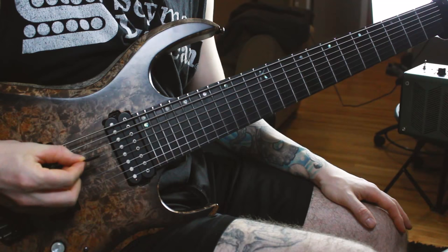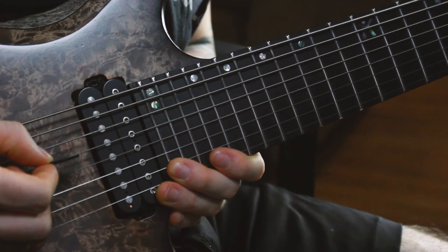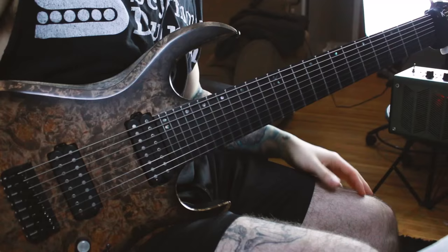Trey Grady has a bunch of stuff on his channel, that's where I basically got everything that I know about pick slanting. It's pretty much dead onto the string. You want to just tilt it down a little bit. That's the downward pick slanting way. And that works for setting yourself up for 4-note per string, for economy picking with 3-note per string, for 2-note per string, for pretty much anything. Downward pick slanting is super useful.